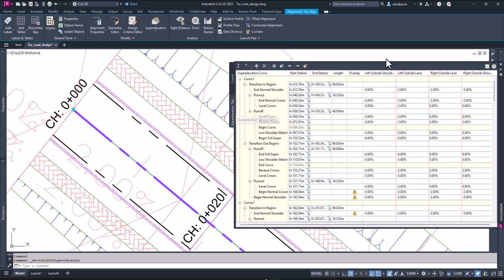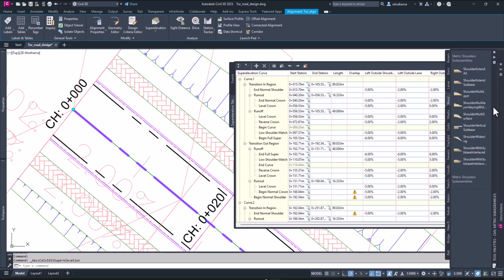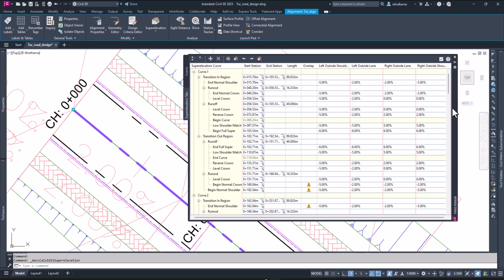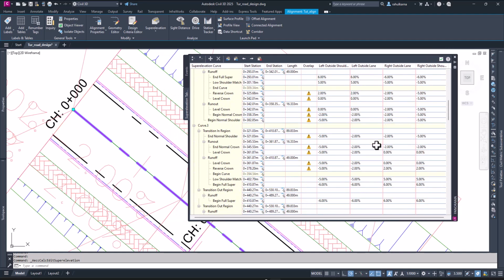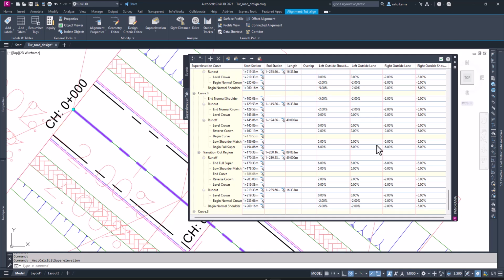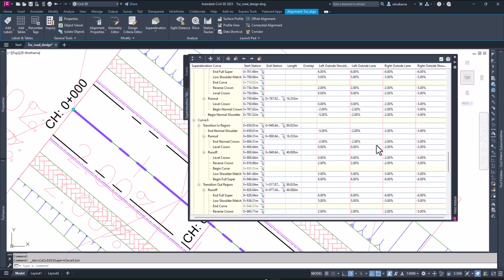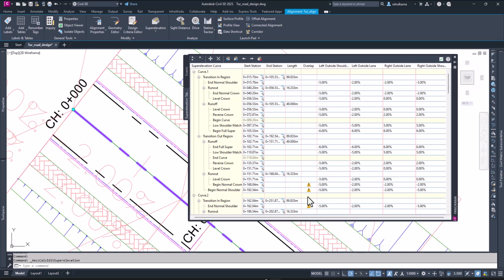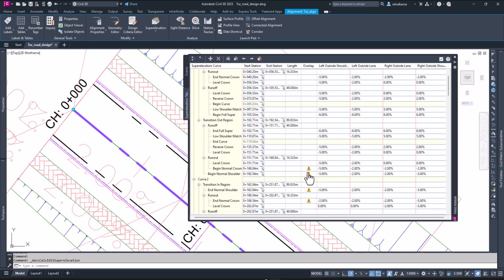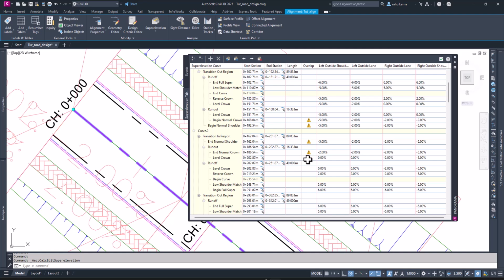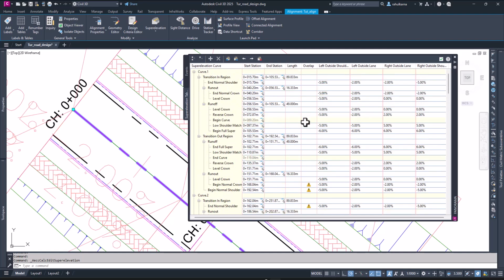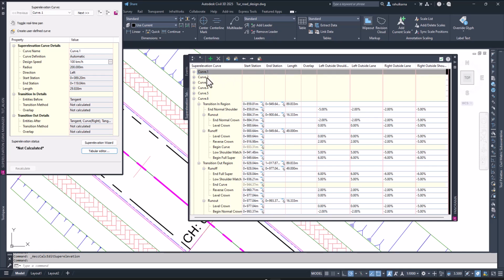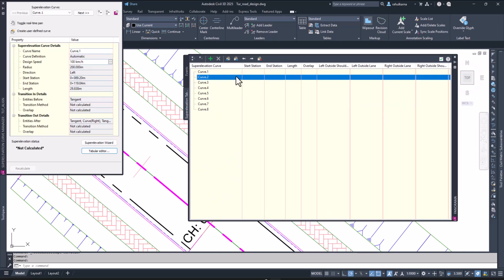Okay, this is different. Maybe from here you can drag over here. Now here you have the table for the super elevation, and you will see these options where you have these overlaps. These overlaps you can remove manually. So we're going to select this and delete, and select this. Okay, so all are deleted.